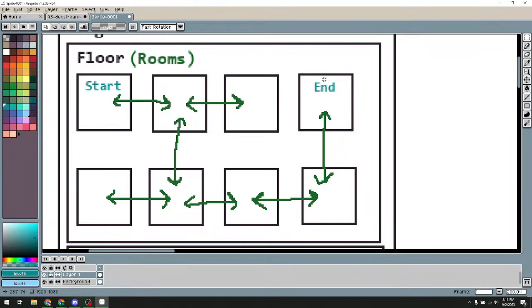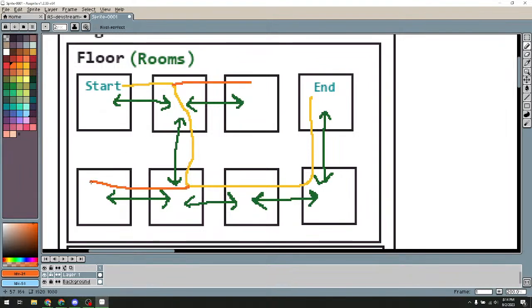Let me think. I suppose you would just basically have the solution path drawn. And there's a nice yellow. Here we go. Solution path would always just be drawn between the start and the end. This is the exploratory path, it's the orange. So this would just be drawn between the start and the end. And then you could take the start or the end and drag it to a different room.